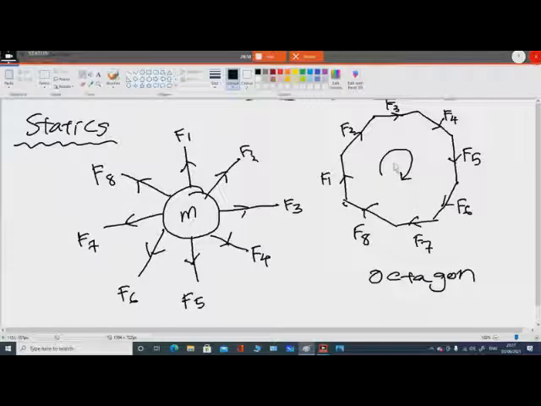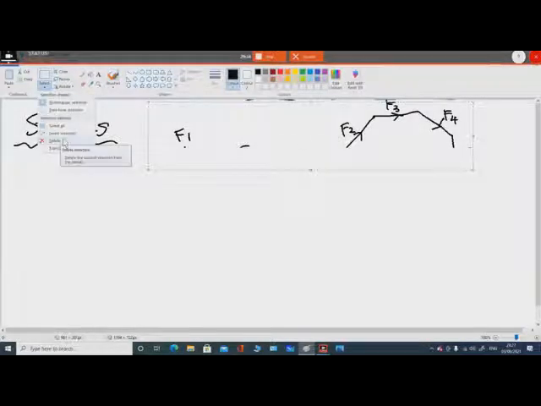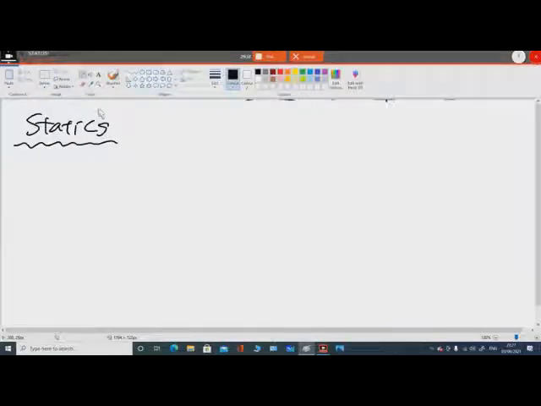So it means that if there is a clockwise direction, the forces are also in equilibrium. This is how we determine the equilibrium of forces if there are more than 3 or 4 forces acting on the object. Okay, so let's move to the next part. Let me erase this. Let's move towards the equilibrium of the rigid body.